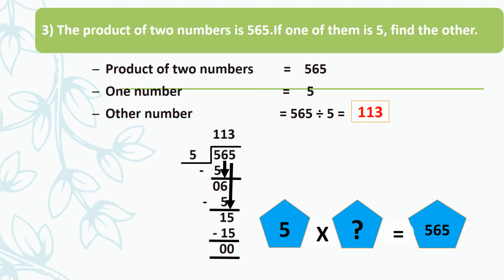Next, you have another number on top, so you bring down the 5. So 1 5 becomes 15. Is that all? No. We need to further divide this 15 by 5. So 5 into what gives us 15? 5 3s are 15. So 15 minus 15 would be 0. So the quotient we get is 113 and the remainder is 0. So here the quotient is the answer. So the other number that we found out is 113.